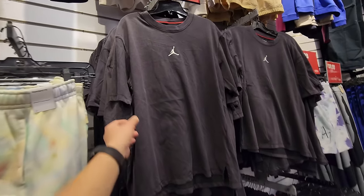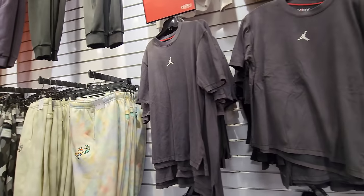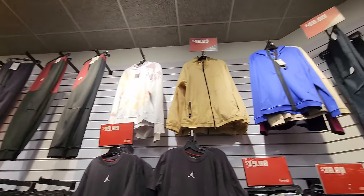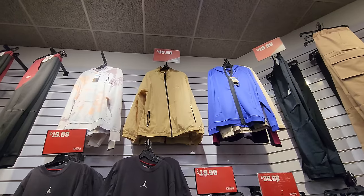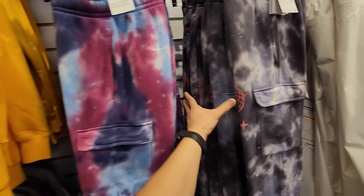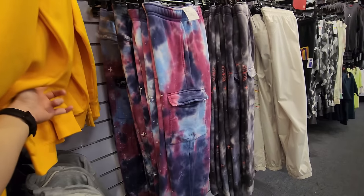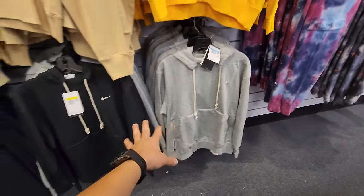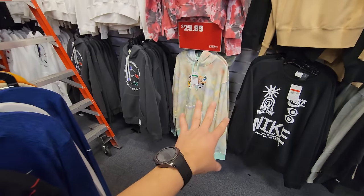Checking out apparel — got Jordan t-shirts here going for $20. Looks like smalls up front but they got bigger sizes in the back, I see XL right there. Normally $35-$40, it is a dry fit. Jordan hoodies as well as jackets — that's a windbreaker right there. All those are $49.99. Nike sweats right here, $40. $80 for that Galaxy stuff. I see mediums and larges. All their hoodies and stuff are discounted — I guarantee these aren't $85, I have a feeling they're like $40. I see a $40 price tag and a $31 right here.